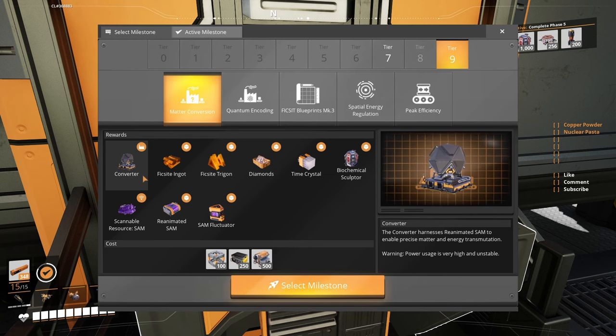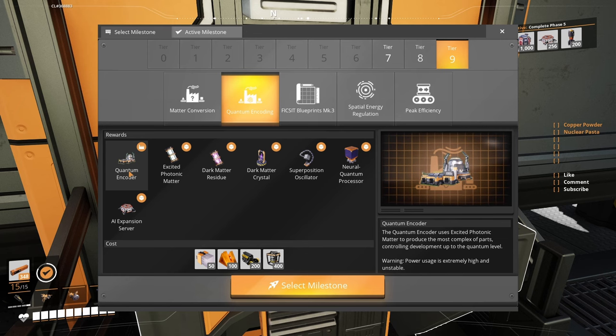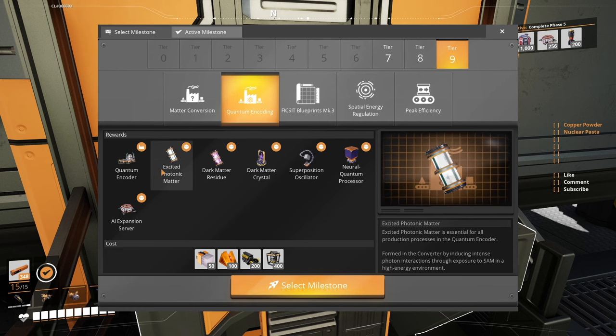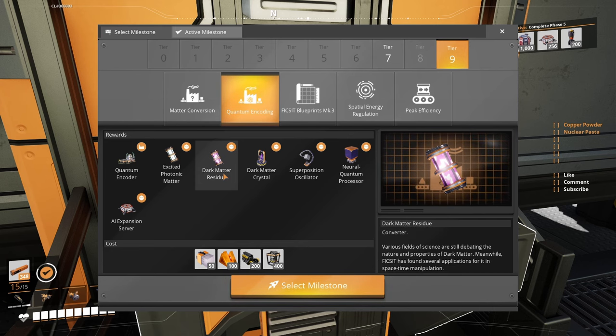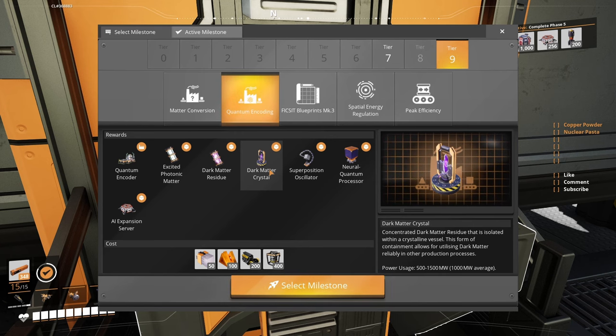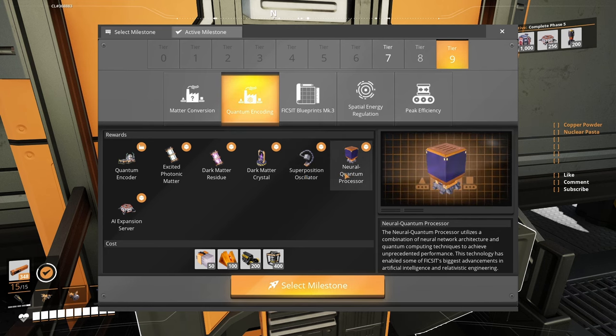Warning. Power usage is very high and unstable. Okay. Quantum encoding. Quantum encoder. Excited photonic matter. Controlling development up to the quantum level. Extremely high power usage and unstable. Amazing. Excited photonic matter. Okay, dark matter resonator. Okay, space time. Dark matter crystal. 500 megawatts. 1000 megawatts average. Oh my god! Oh, superposition oscillator. Neural quantum processor. Oh my god. Brain hurts.